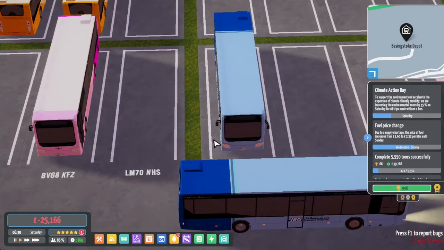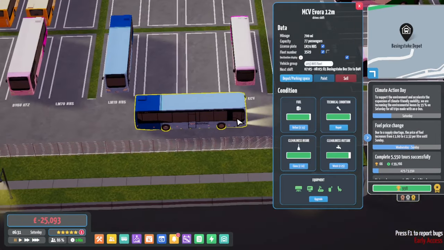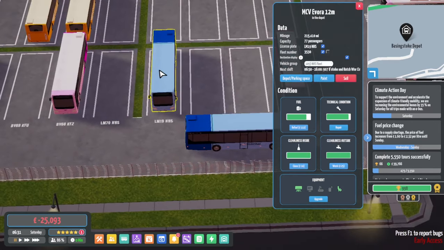We have two NHS buses now. So one thing I was noticing is this one was coming back and they're needing to refuel or something. And it meant that they were getting delayed. So now we have this bus, which will cover for that. So from tomorrow, this is in the NHS fleet.